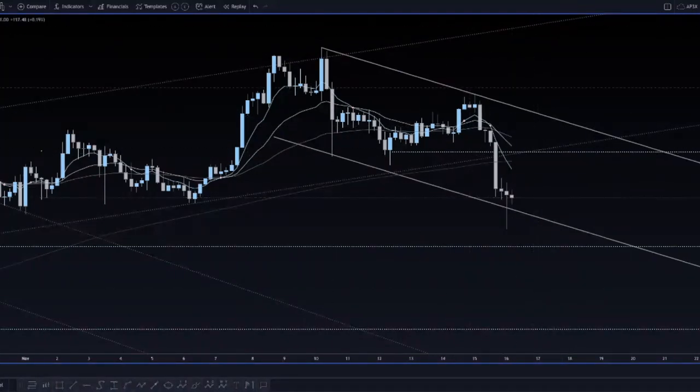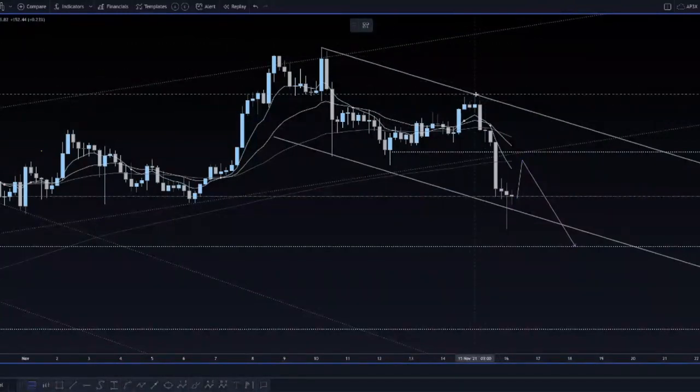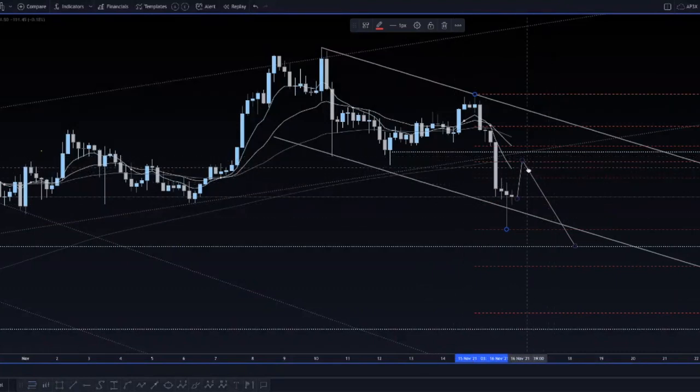again, this is short term, for a little bit of a bounce before maybe it gets a little lower to the support here. After it gets to the support here, that's where it's going to get interesting. First, I would be, like I said, selling around these levels here, around 63,000. Let's draw some fibs actually to make it even more precise. As you can see, a 50% retracement is around 62,500, coinciding with the swing low here. So anywhere between 62.5 and 63.5 is a good area to sell for now, to target 57.5.